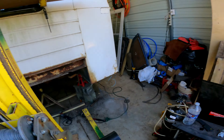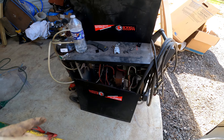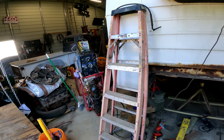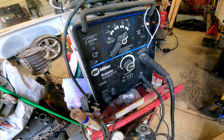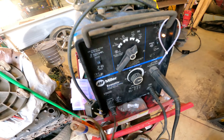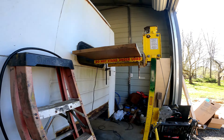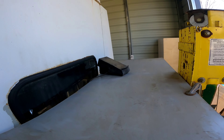I was MIG welding the hole underneath the box and it took a crap on me, so I have to order a couple new parts. The gas tube was leaking like crazy and wasn't getting good gas to the nozzle, so I'm going to TIG weld the rest. This Miller was a thousand dollars I bought about ten years ago and it's still awesome — stick and TIG. It's kind of a beginner unit, not all the gadgets and bells and whistles, but I made myself a little standing platform and climbed up here with my foot pedal.